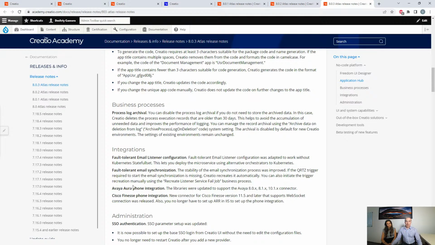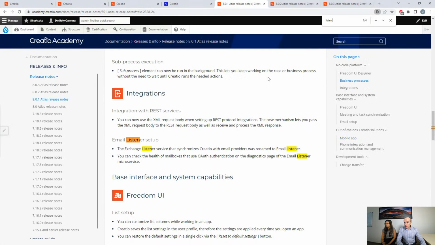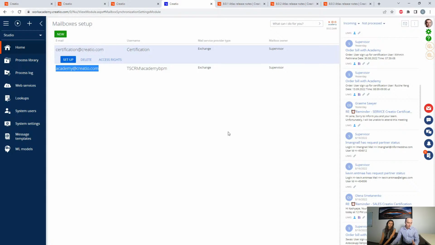Some new changes were done in email integration. We talk about personal emails, not marketing emails. Now we have changes related to the email listener. Previously it was called Exchange listener, mainly pointing users to work with Microsoft Exchange, but now the developers decided to rename it to email listener because it can be used as well for Google, Office 365 and other types of email. So email listener is the new name for it right now. Of course, not only the name changed, and we have some advanced changes in setting up such mailboxes. For example, now such mailboxes have a full name displayed in the list of mailbox setup, which makes operating easier if you have several different domains at your company.